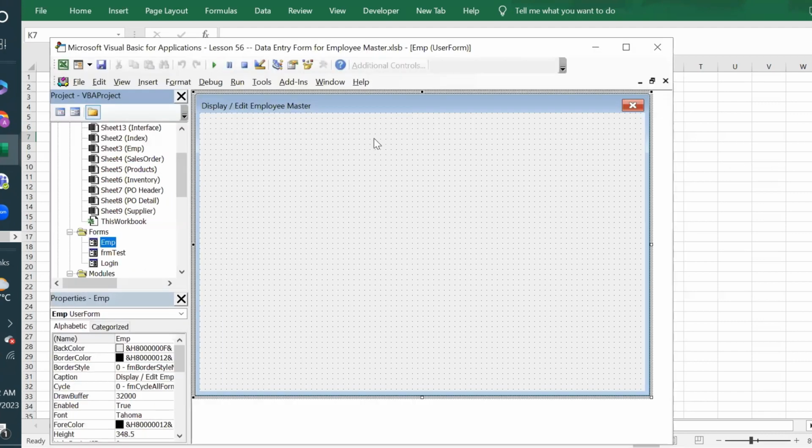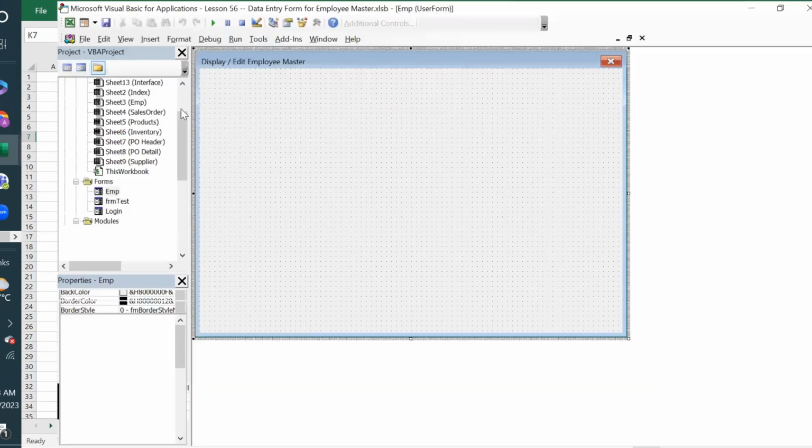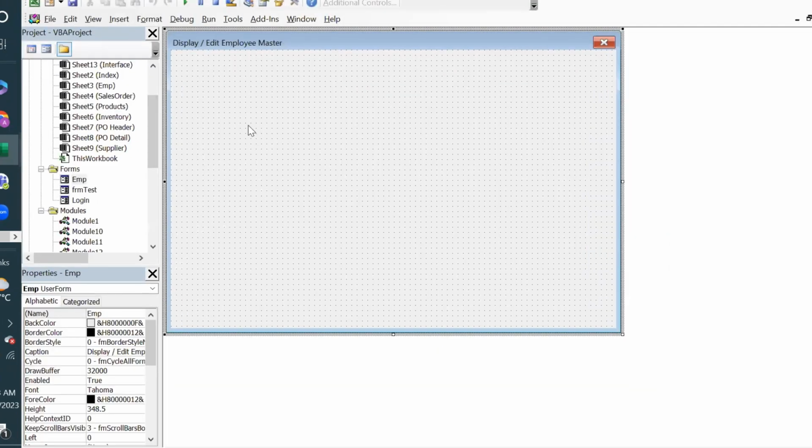Okay. In order to further develop this, we need to have two sections here. One is the entry section, the other is the display section. What do you think? So let's get the toolbar, where we have the tools.